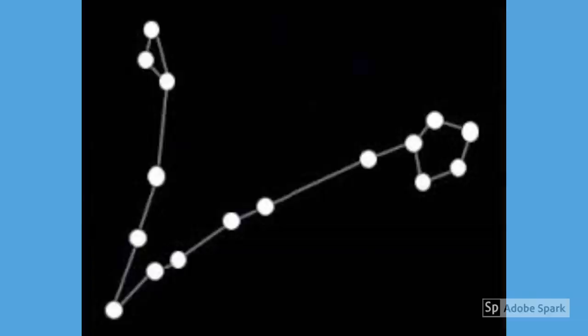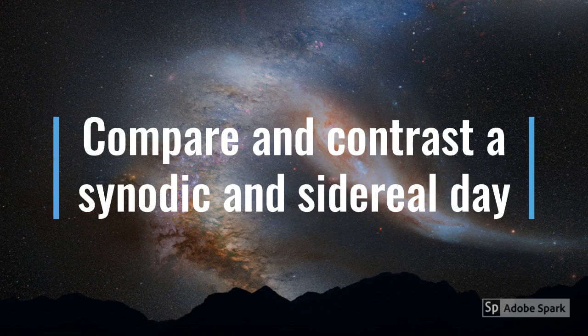The constellation Pisces is easiest to see in October or November, or in late evenings in September. Since the stars in this constellation are relatively dim, these are about the only possible times you will be able to see this constellation. The synodic month, or the lunar month, is longer than a sidereal month.